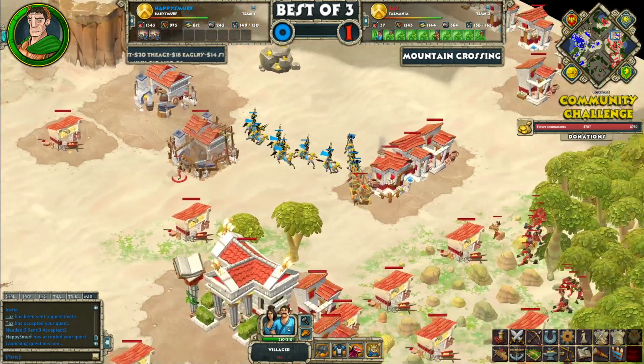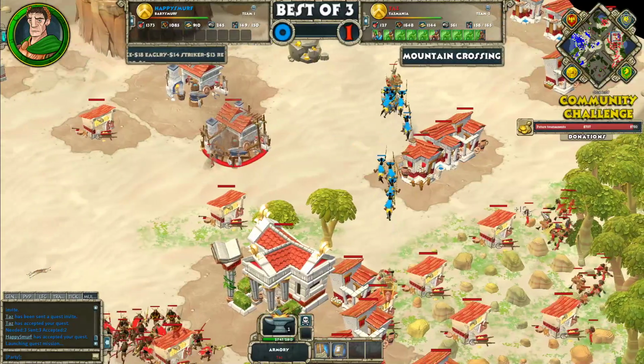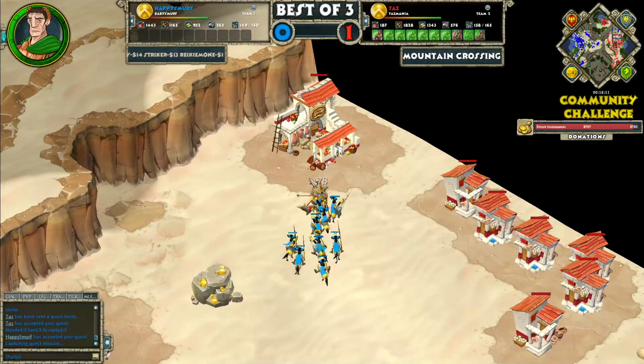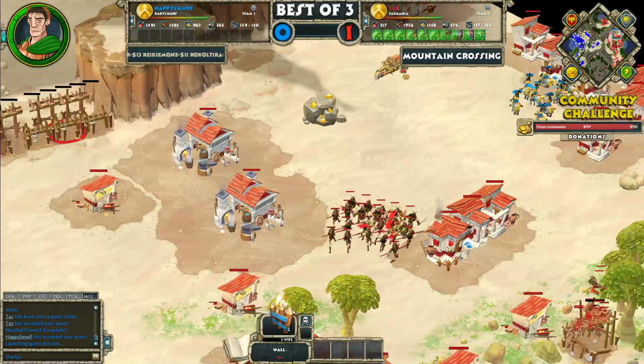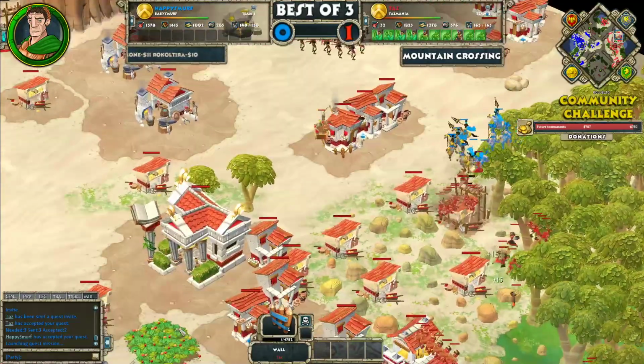So only one villager being finished off there by Happy Smurf, but he could have completely denied that armory by sniping the other villager and then destroying the armory. And he is going to get a caravan for his troubles, forcing another re-wall there from Taz as well. But Taz does have a little bit in the bank, a little bit more in terms of population.